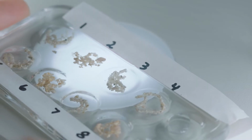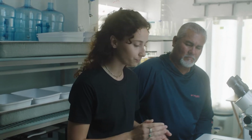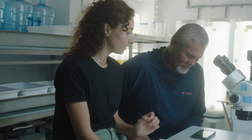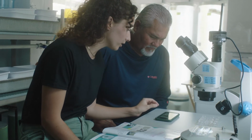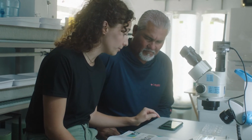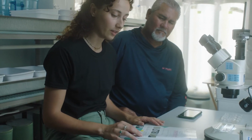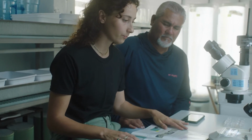Now that we've processed the eggs, we're going to observe them using the microscope in order to see which stage the eggs are at. We need to know this information so that we can tell when they're going to hatch. Using the microscope, we're able to see really closely what the eggs look like. You can see they're in the strand, and these are the sand. They're really, really small, because even the sand grain looks really big. In our manual, we also have the five different stages of the eggs, and using the manual, you can see at which stage they are at.